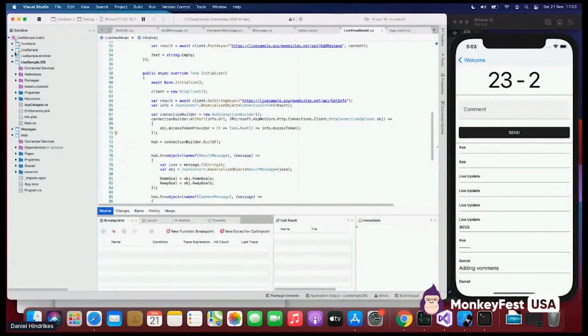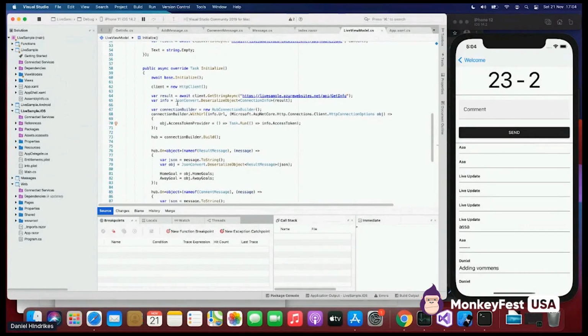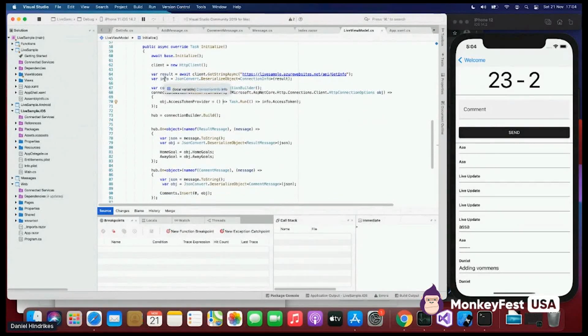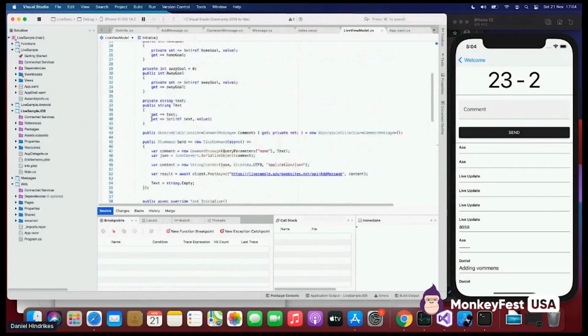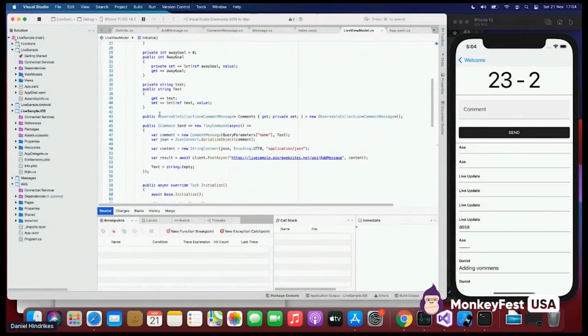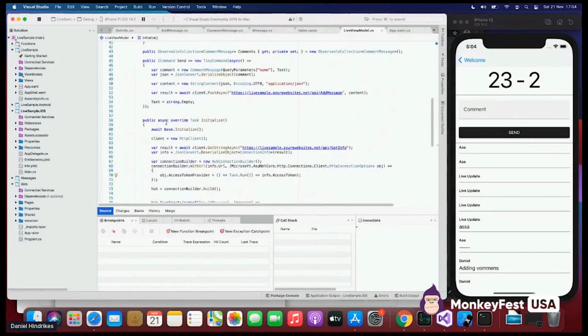As I said before, it would probably be a better way to have this code shared between all your .NET applications, your .NET clients, because this code is the same both for the Blazor WASM app and for the Xamarin app. But I have put it separately now because I want to share all the code together where I use it. So a shared library between your client and your app would be great, so you don't have to maintain multiple code bases.